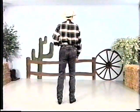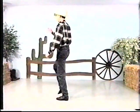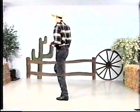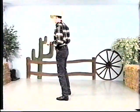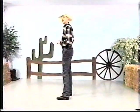Okay, after that, we're going to raise the right knee and allow that to turn us to the forward left diagonal so that both our toes are pointing over here to 10:30. Now, as we step the right foot down to the side, we're going to push the hips to the right twice. And that, in effect, is pushing toward the forward wall.